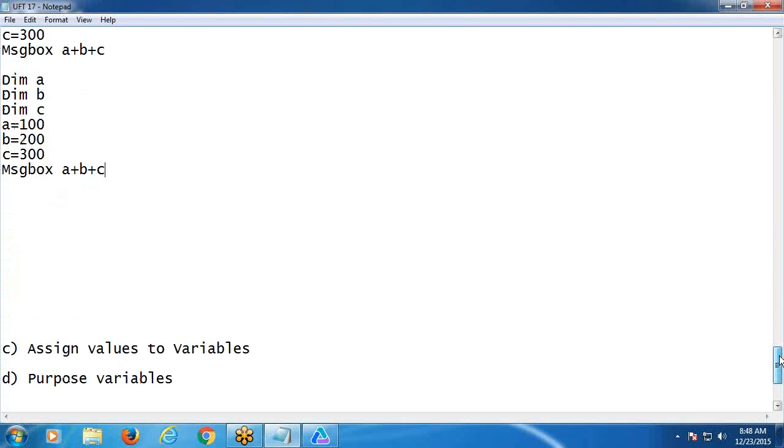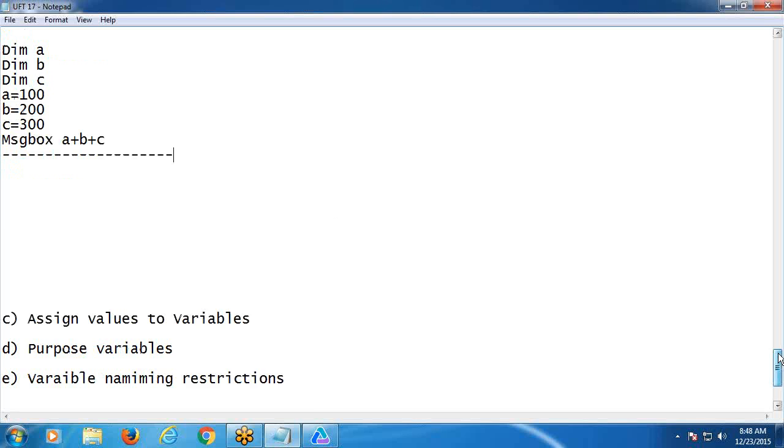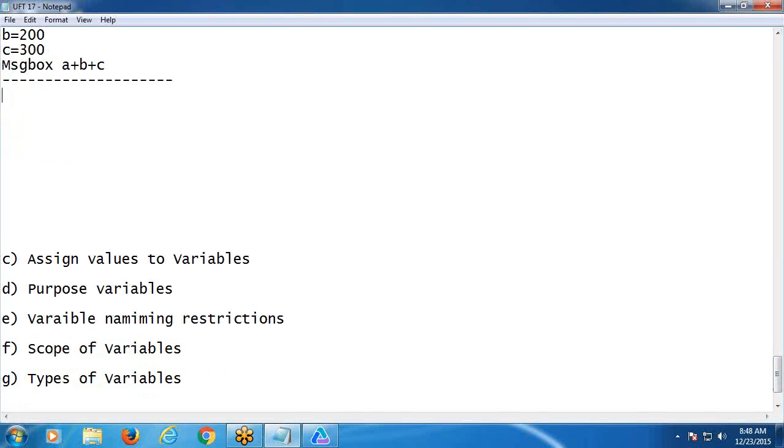Okay, we discussed how to declare variables using either public or private or dim statements. Usually we use dim statement in our test automation using UFT. Okay, web developers use public and private.